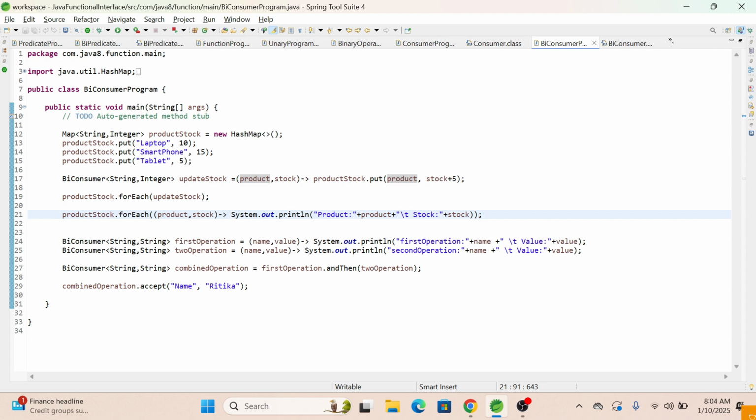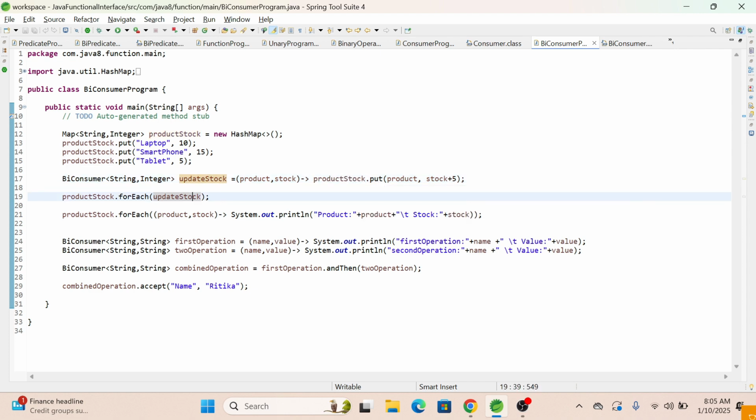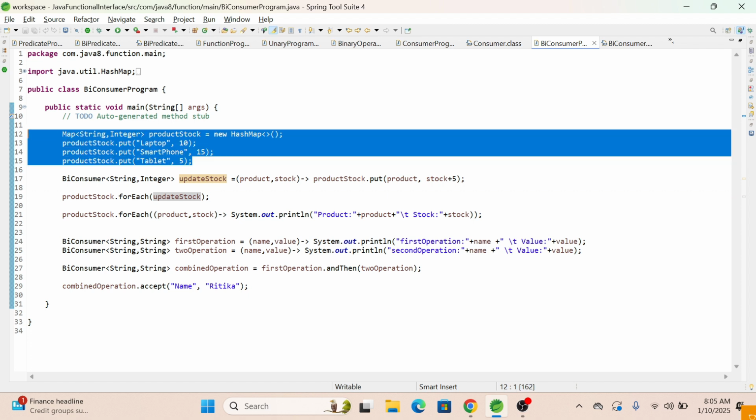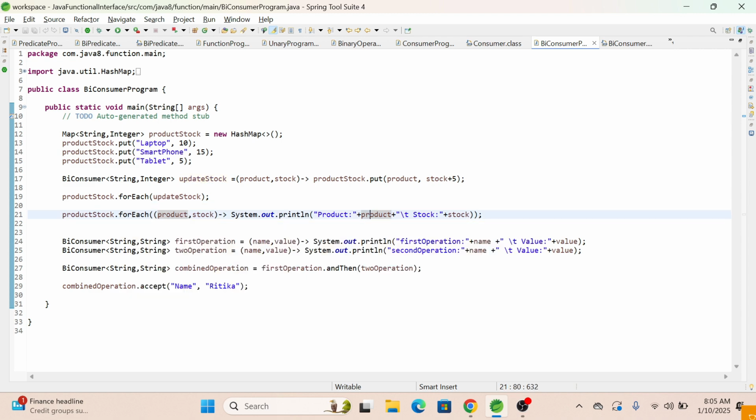So I created a BiConsumer here, doing stock + 5 using productStock.put. Now I'm passing this BiConsumer to forEach, and it will do an operation on each element of the map. Now we are going to print this.